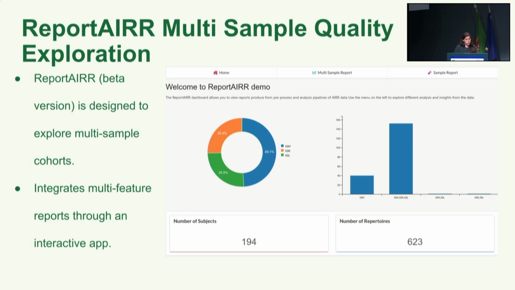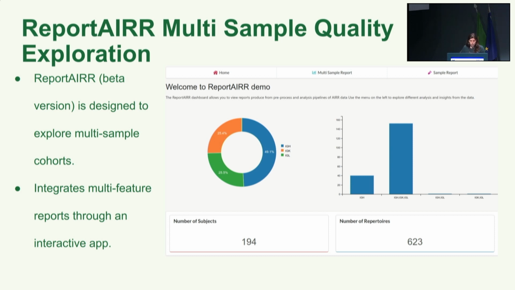So for that, we wanted to develop Reporter, which is a multi-sample quality exploration platform in R that allows us to receive data sets and then create exploration analysis and compare between the different samples through different metrics.